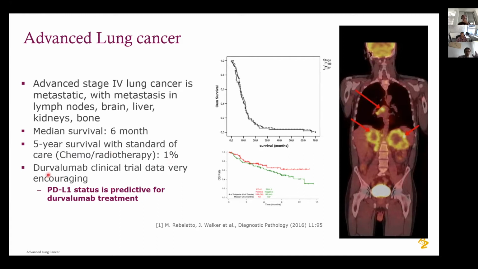In this setting, AstraZeneca have a drug called durvalumab, which is an antibody, and it is showing very encouraging signs. Here, the PDL1 biomarker status is predictive for treatment. So it's natural to see if we can automate getting the status from histopathology images. This is a little bit of background.